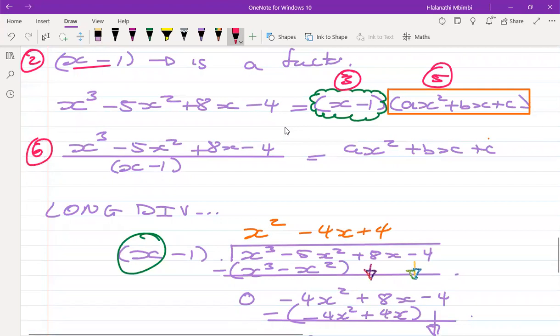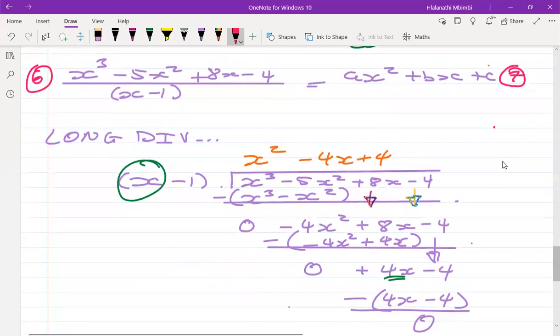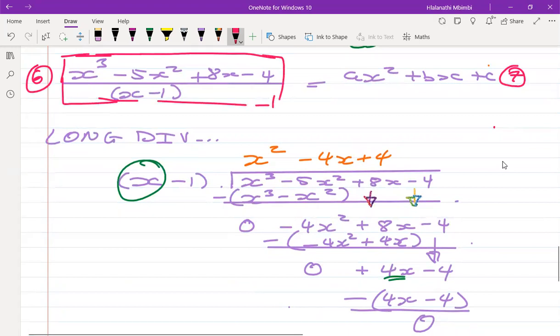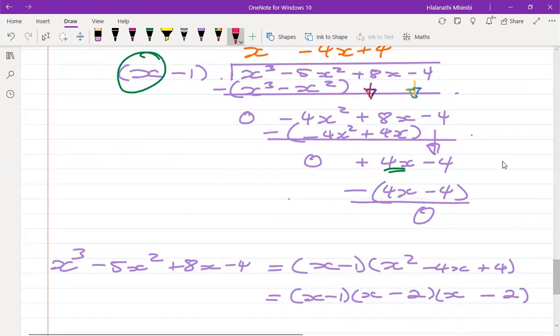However, the sixth one is to realize that to get that number 5 part, you need to divide both sides by x minus 1, such that you are able to find your number 7. And then the long division part is just computing number 6. You are trying to calculate this. What is this? Which is the right hand side? Then you just put it through a long division and you start doing the long division.